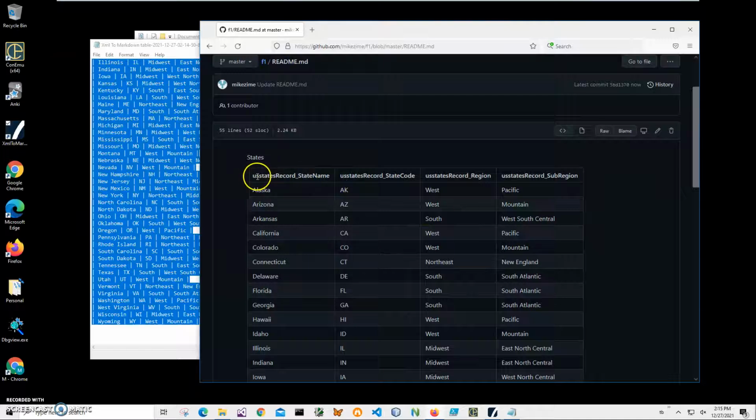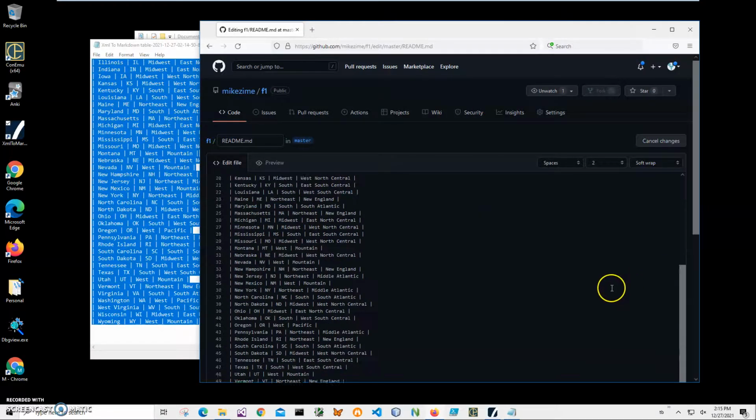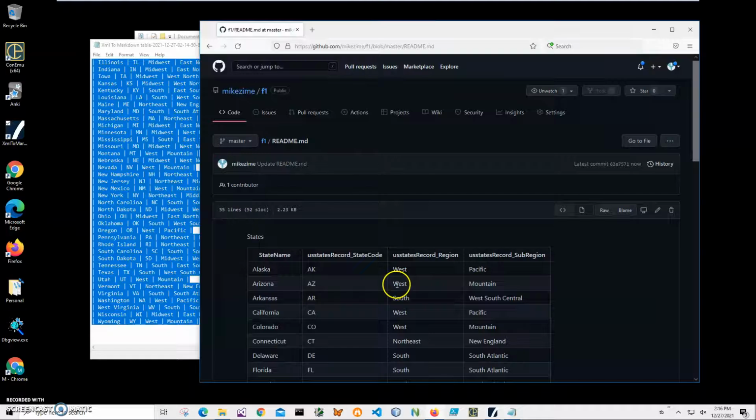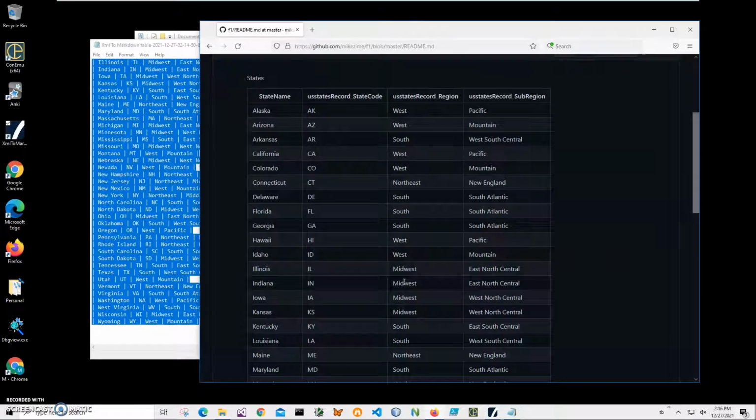The names of the columns are like record and subrecord in case it's more like structures. It's trying to flatten the XML into a table. This is why it is so. I can change them if I want to. For example, I can go and change this one, record, to the state name. It's fine. Just commit. And you can see everything converted well. We have all our information here, and we converted our XML to a Markdown table.